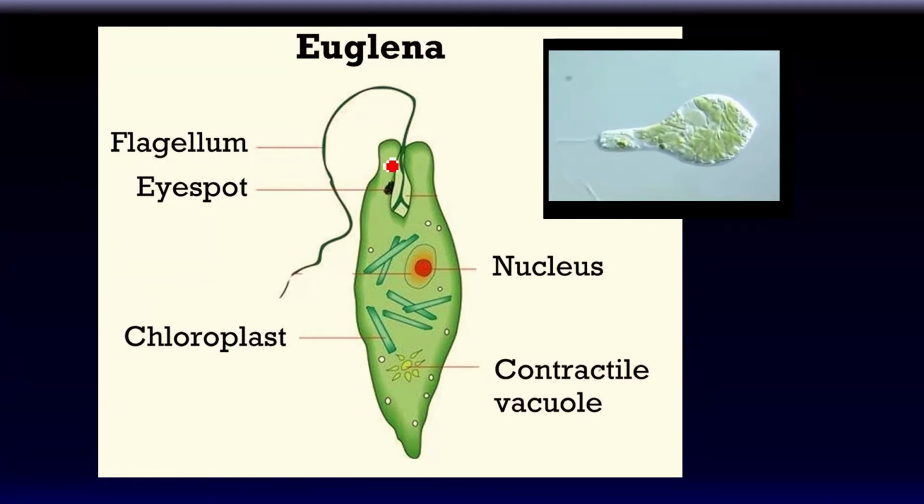So they have a flagellum. They actually have 1 or 2 flagella, a smaller flagellum that's not depicted in this particular cartoon picture. They have something called an eye spot, and that's like a little pigmented area which is able to spot where the light is coming from. It's a little light antenna.